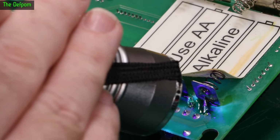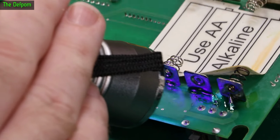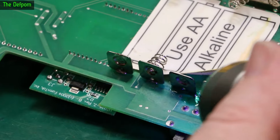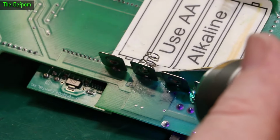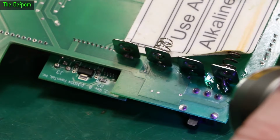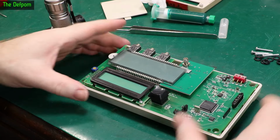I need to find some like that, so if in future I can just replace it rather than trying to repair that terminal. I should have a look on DigiKey or something. They're probably on there. And I can put that sticker back down again after that. And then we can retest and see if the display issue is resolved at the same time, because it could be related. It could be a voltage sag issue which is causing that display. That track was basically gone, so it wouldn't surprise me actually. It was barely working. Alright, let's try powering this up.